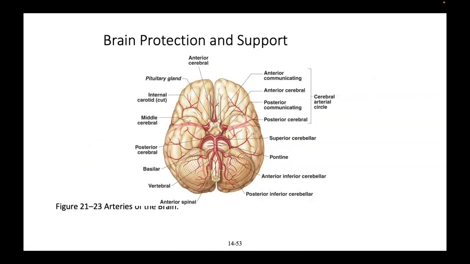When we get into circulation, we will talk about the arterial flow, how it actually goes up the vertebral arteries, or how it can get in from the carotid arteries, and why if we get certain types of clots in the vertebrals or the carotids, we start to get decreased function in different parts of the brain. So I'm not going to hold you accountable yet for these blood vessels. When we get into the circulatory system, make sure you watch my video on the circle of Willis, because that's what this is right here. They call it the circle of Willis.